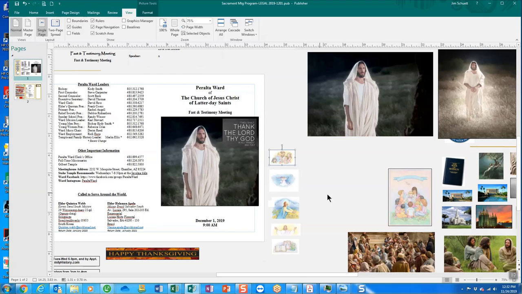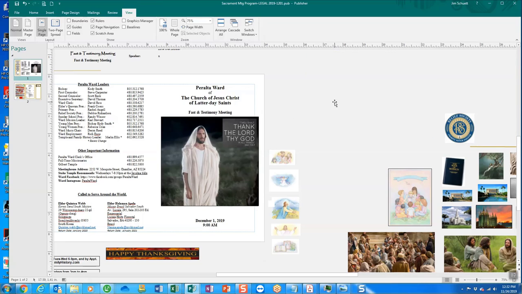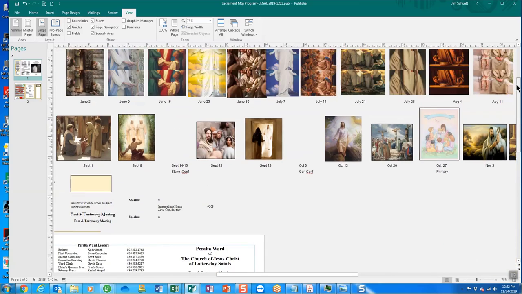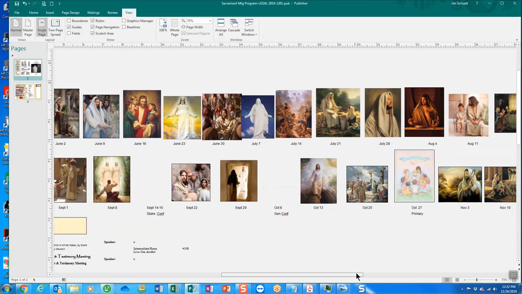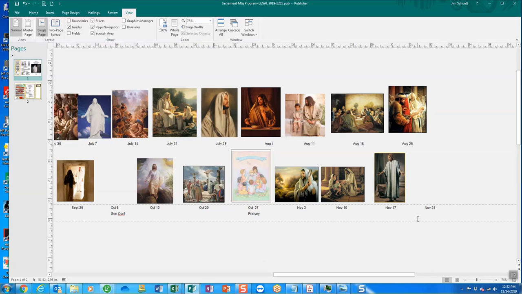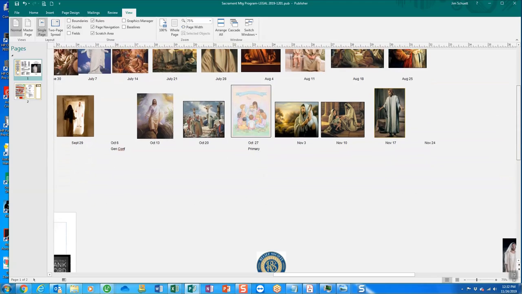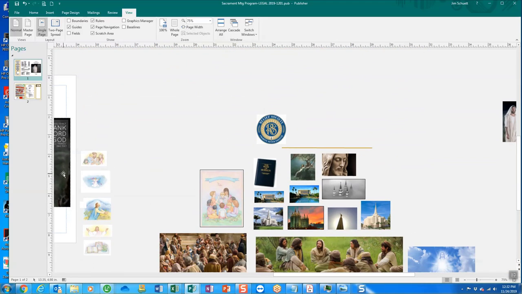So I'm going to go back up to, let's say, 75%. And I use this one. I don't need these. Actually, I tried this one first. It didn't print as well and as cleanly and crisply. I would have tried to use it later on, but since I won't be here, I'm going to delete that one. I've got this one here, so I'm going to delete that one. And I keep track of which pictures I've used. And so November 24th, that's the picture that we've got.